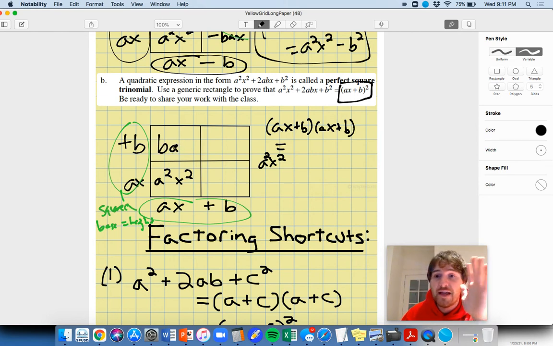And again, these are just variables to represent things. If these were numbers, it would work out this way. It's supposed to represent numbers that would be our coefficients. So this might be 2x plus 5 times 2x plus 5, and you'd have to multiply the 5 by 2 to get this one up here. So this is bax up here. What's going to be down here? Well, this is going to be bax as well, because we have b times ax. It's going to be the same thing right on the side here.